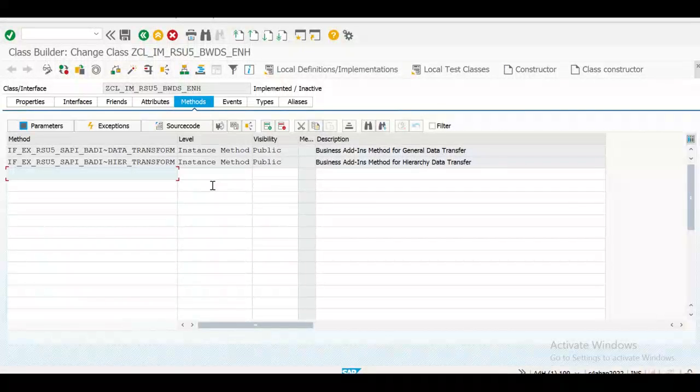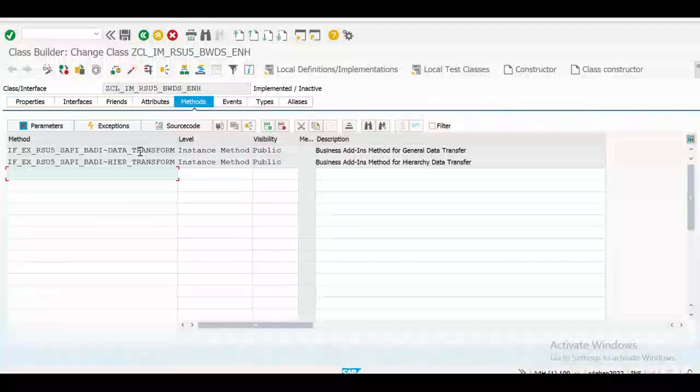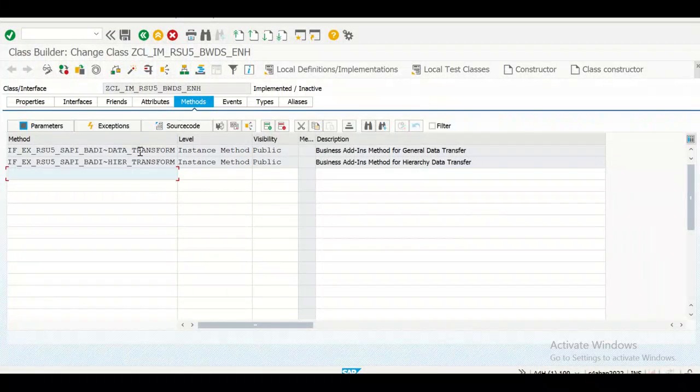In a simple case, in the data transform method we are going to code conditional logic. In your data transform method, you're going to write the code that will check which data source is coming and then call another method in the class to populate the logic.